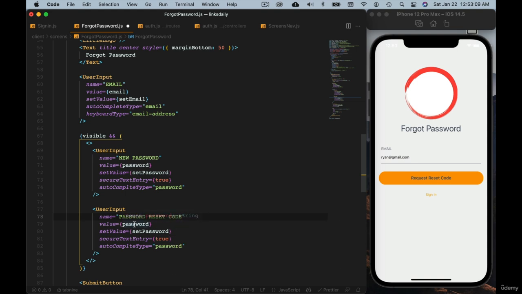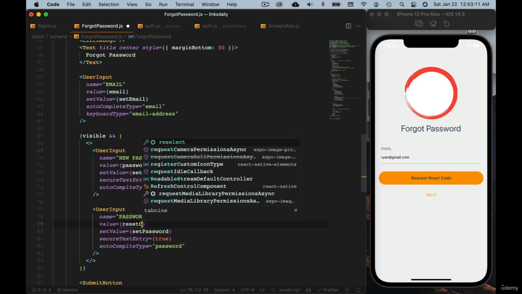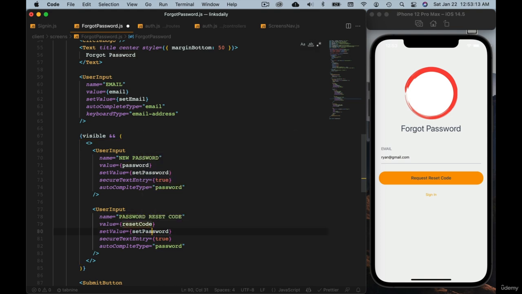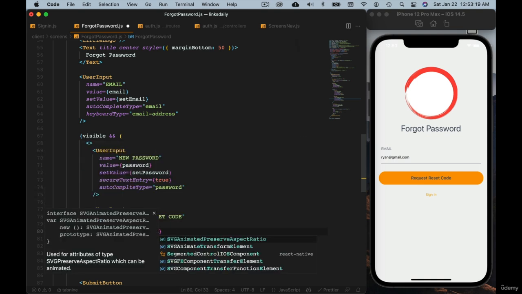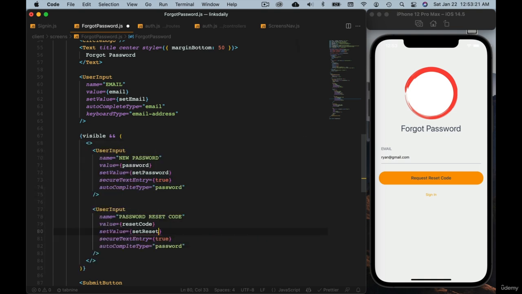So here reset code, set reset code, set reset code. Okay, so we need this state as well. We can remove that.